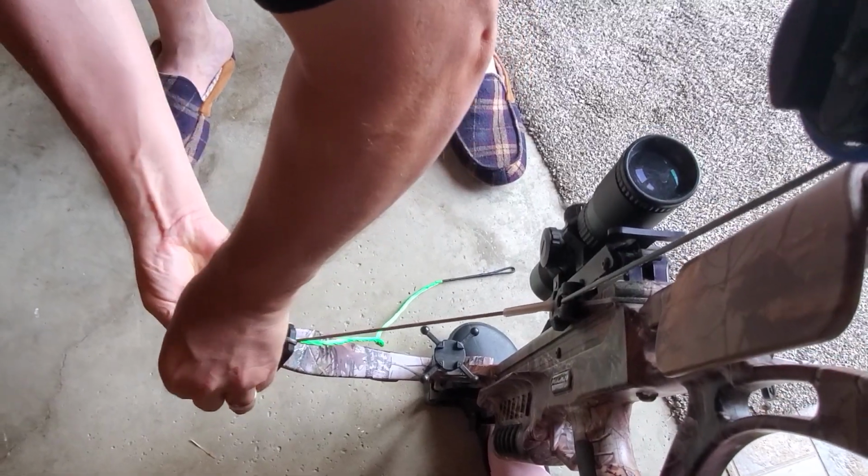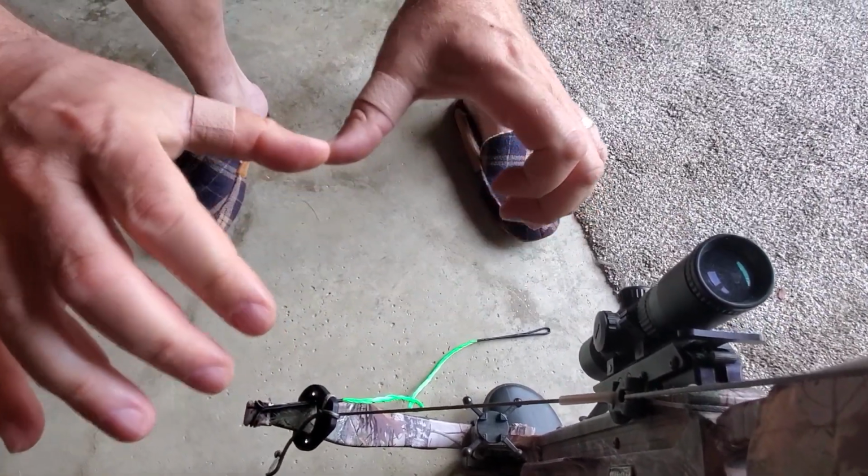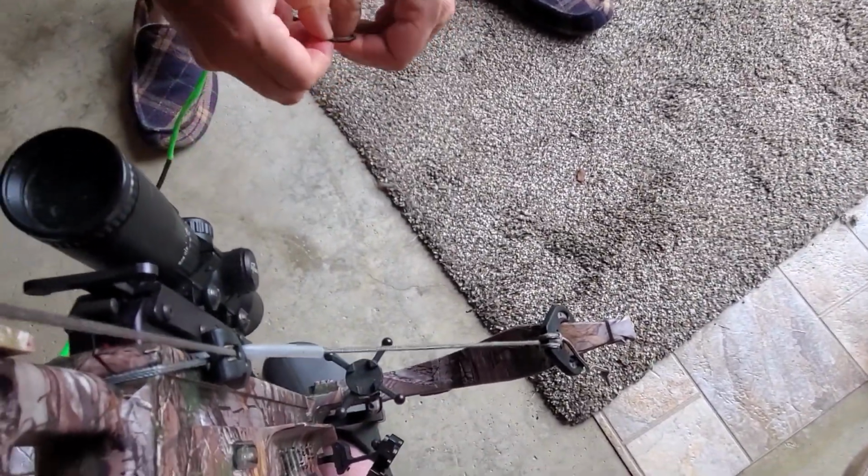I have Band-Aids on each thumb. Stereo blisters. How about that from doing food plots, huh? Genevieve was helping me with the food plots.